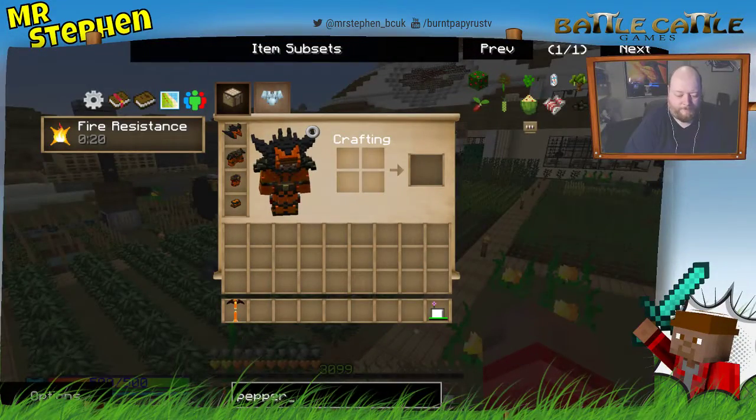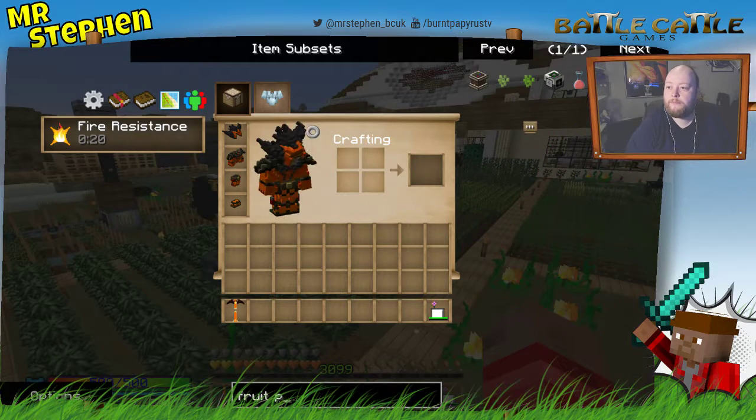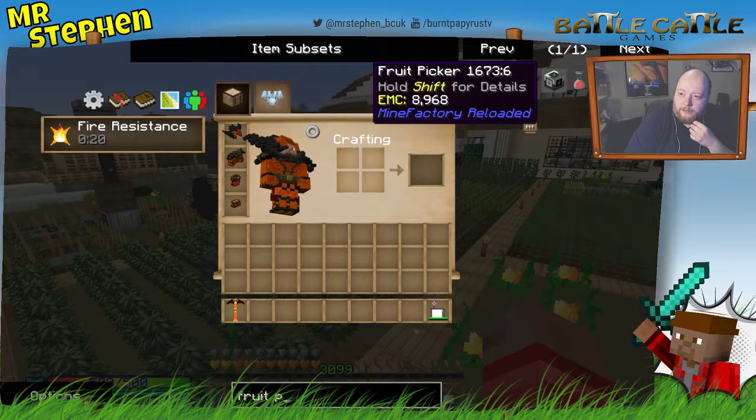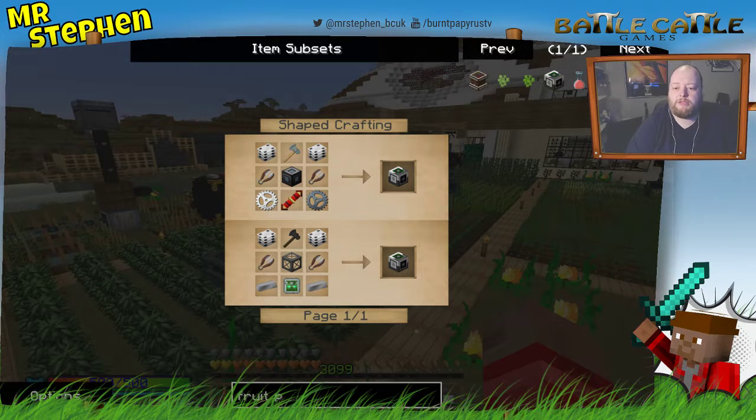I'm not entirely sure what it does, though. Is it a finger-licking fruit picker? I'm not sure. There is a fruit picker from Mine Factory Reloaded, which will do. I don't know about it. I'm going to have a quick research. No, I'm not sure what it does.